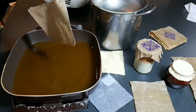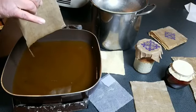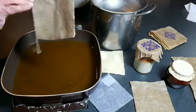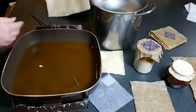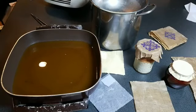For some reason, it is really not wanting to release from that tweezer very easily, not that first tweezer. Sometimes there's a little glob where the tweezer is. I kind of smooth that out. There's a big old glob, but that's a thread, and the wax will melt off of that. You can kind of see that bottom edge is a little globby. The slower you take it out of the wax, the less globby that bottom edge is.